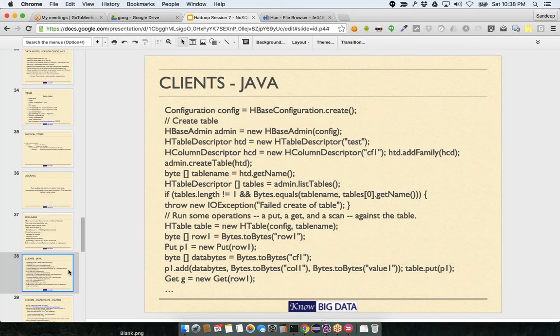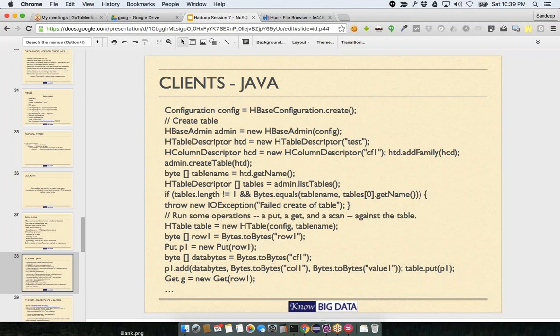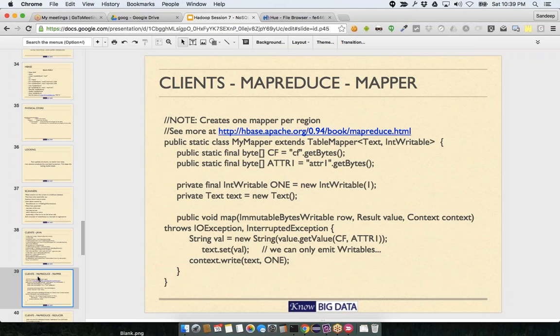All right. If you want to use get and put kind of API, you can do that from Java. It's a little ugly, but it gets the work done and is quite useful because many other file systems have adopted the same. So you could say HBaseConfiguration create, admin equals HBaseAdmin, and so on. Okay. So this way you can read and write the data using Java.